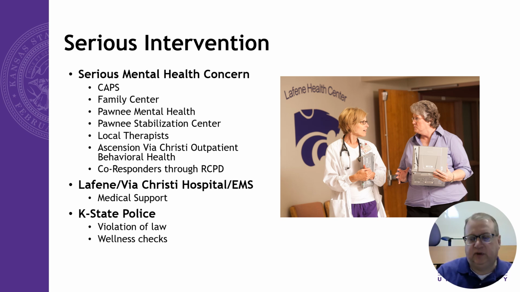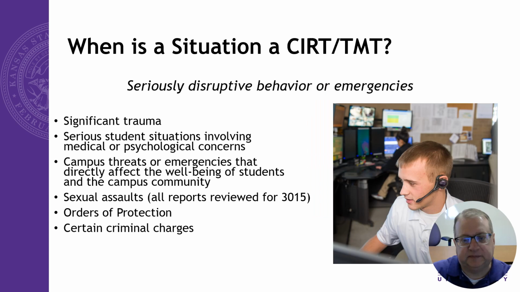And then if we need to have police intervention for safety, for violation of law, or for well checks, then our K-State Police is a great resource that we can talk to and see what we can do to best manage the situation. But we want to make sure that that individual is supported in any way possible to get them the help they need and make sure that they're safe and in a safe environment.